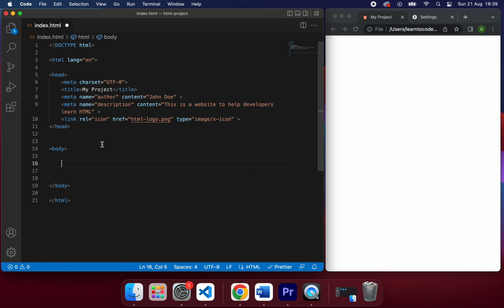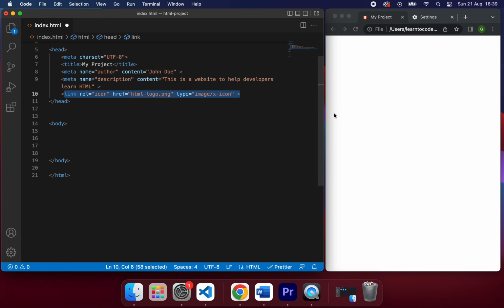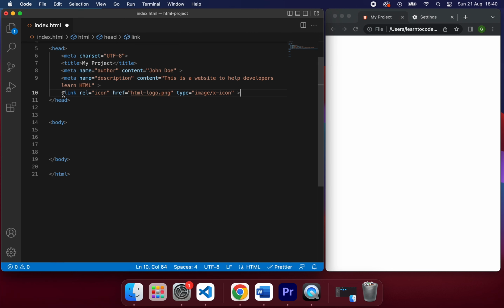Now, the first thing I want to point out is the link that we're going to use is different than this link tag that we use in our heading. This link is used to connect other files in our page. So for example, if we wanted to attach a CSS file or a JavaScript file, we do that up here using this link. Also, once we start talking about CSS a little bit down the line, we'll be using links here if we want to use, say, a Google font. If we want to change our font, we can import a different font using these links up here.